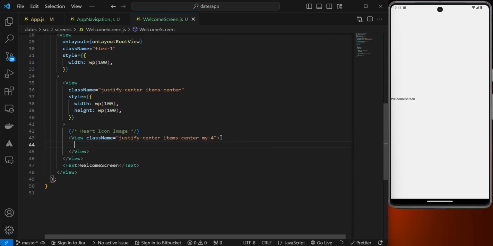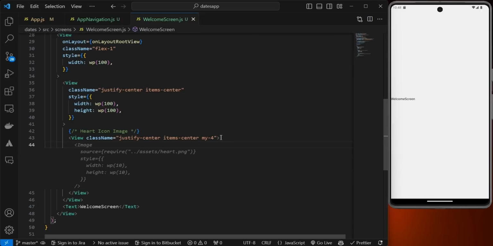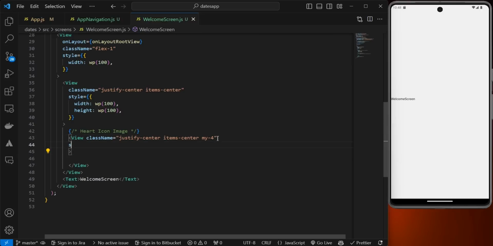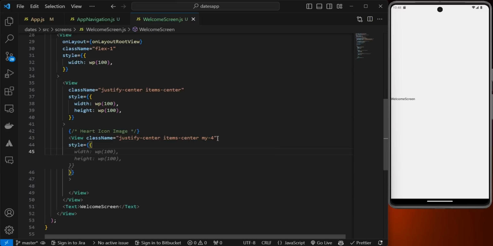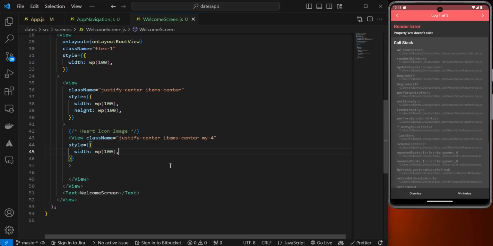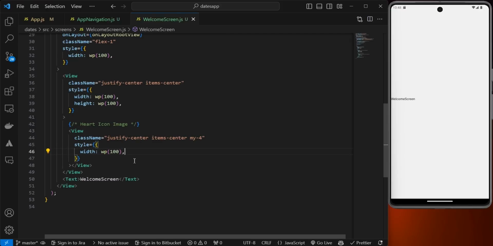And inside of this is where I'm going to have my image. Before I leave here, I just want to have a style also. The width is going to be 100%, which is basically WP of 100, and that is how that will look like.